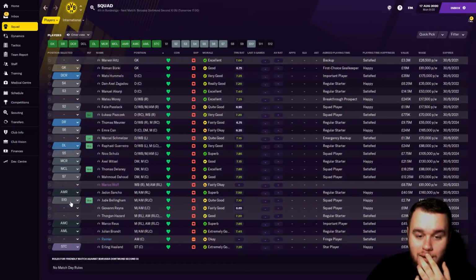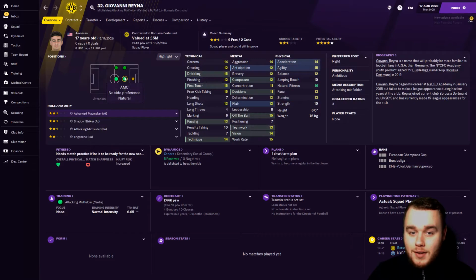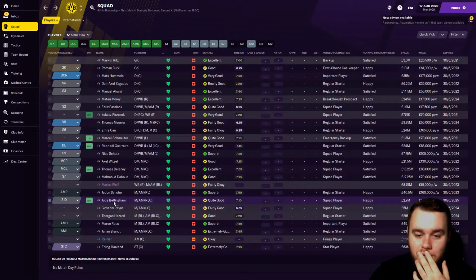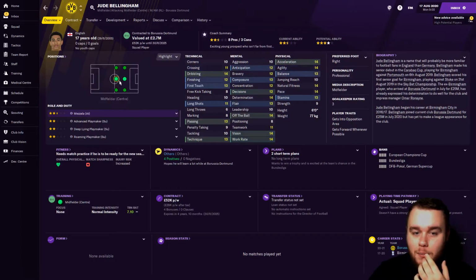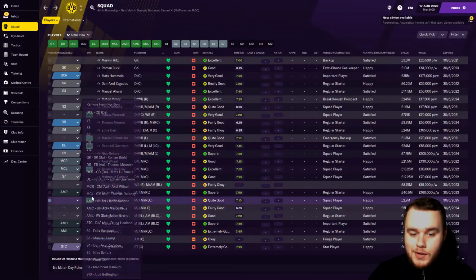So I've already picked Bellingham as our number 10 backup. We've got Giovanni Reina, who is capable of playing on the left. Again, he's another probably player that will play behind. Interesting, actually. Need to rethink this, I think, because Bellingham can play box-to-box or midfielder role, so to speak. He's not that great at tackling. Maybe I'm seeing Giovanni Reina as the backup to Michael Royce.